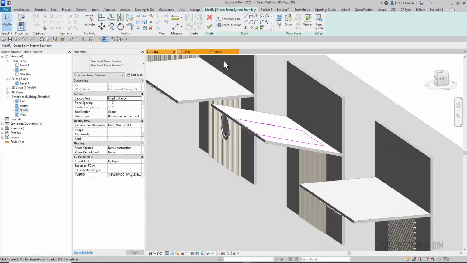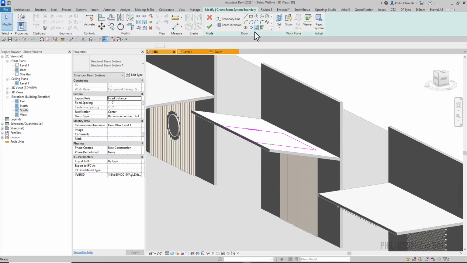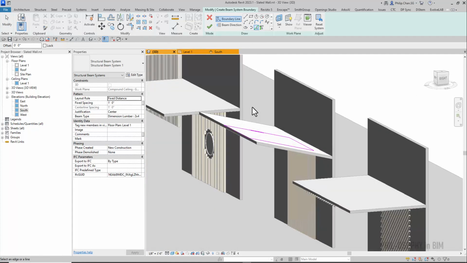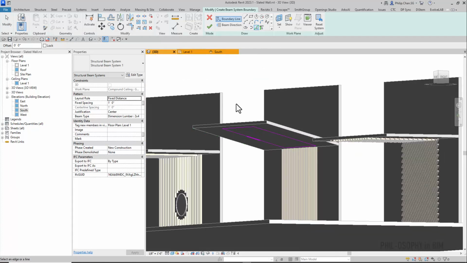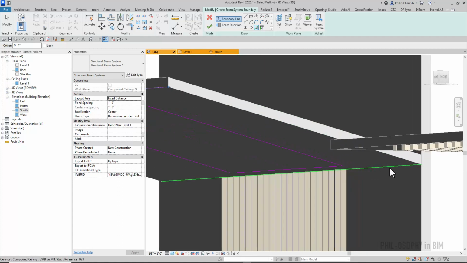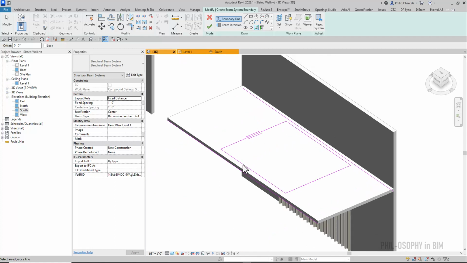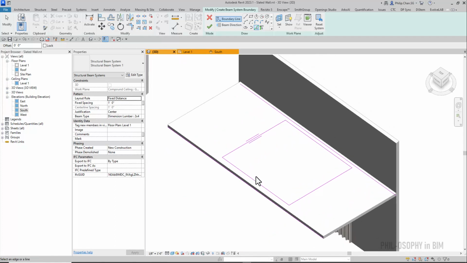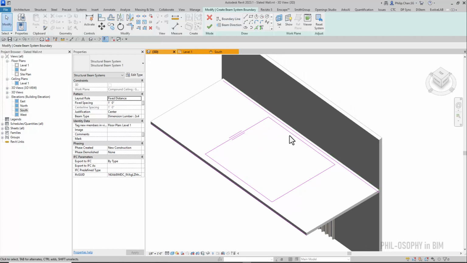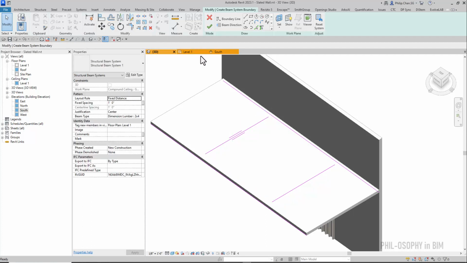I'm going to go ahead and use the pick line here because I want my slat to be aligned with my ceiling. So I can pick the underside of my ceiling here and here. Alright, so I'm going to go ahead and delete this reference sketch line, like so. I'm just going to use the trim command to complete my sketch.